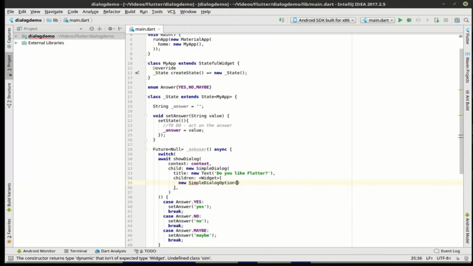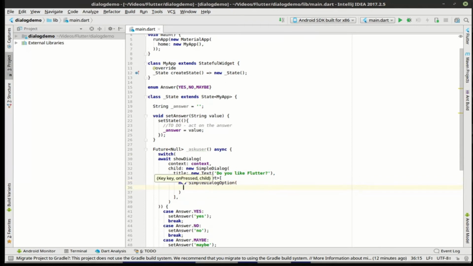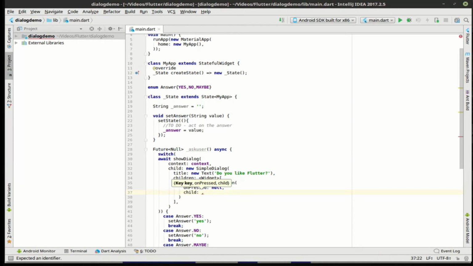Let's get the simple dialog option in there. And the simple dialog option has an onPressed, which we're just going to say null for now, and a child property. And the child, we're just going to add a couple little things in there.